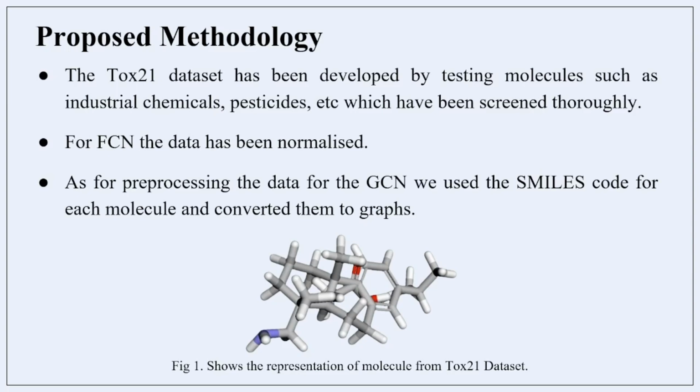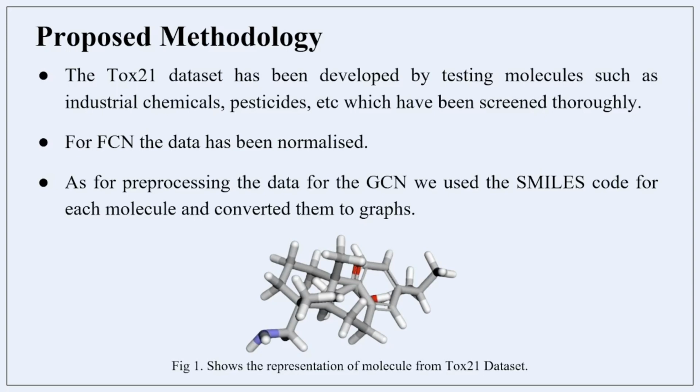Moving on to our proposed methodology. For the dataset, we have used the SCEECS'21 dataset, which was developed in collaboration with the NIH, EPA, and the FDA to come up with better and cheaper ways to develop drugs. These molecules are industrial chemicals, pesticides, food additives, and drugs which have been screened to find their properties.